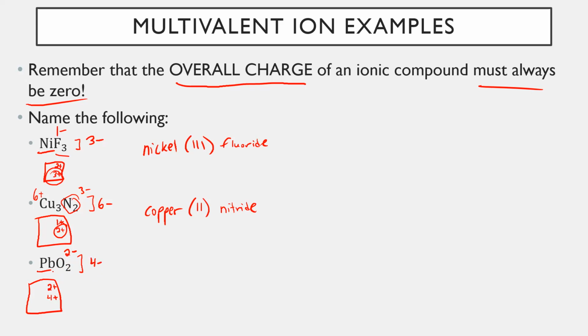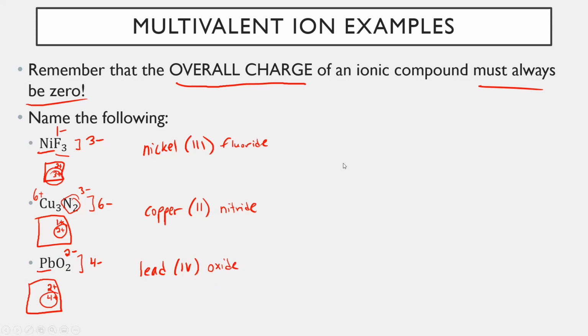Now let's go back to our lead, Pb. There's only one of them here, so we need one of these leads to balance out the negative 4 charge. I kind of just gave it away: we need the positive 4, right? So this is going to be lead, and then 4. Remember, with Roman numerals, it's not literally just going to be 4 lines. 4 is actually IV, which means 1 before 5. That's just how Roman numerals work. So lead, 4, and then our nonmetal name ending in ide, so oxide. Lead 4 oxide.